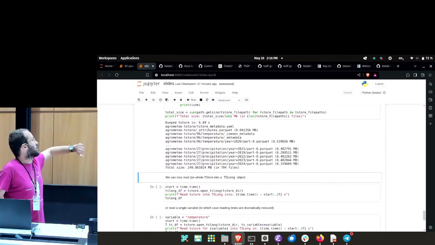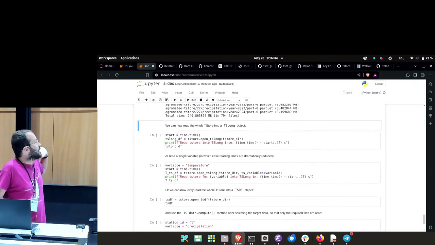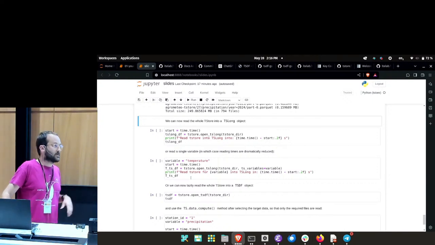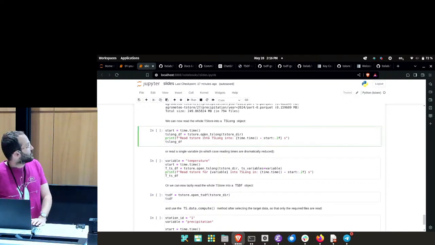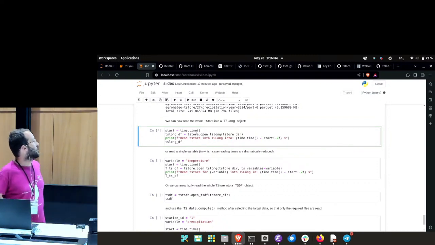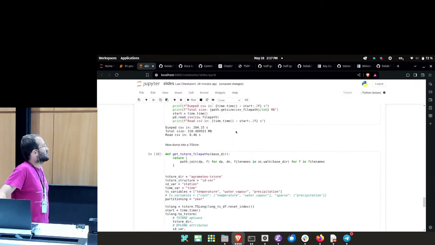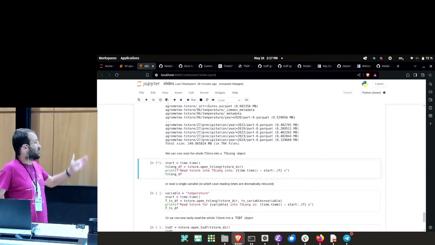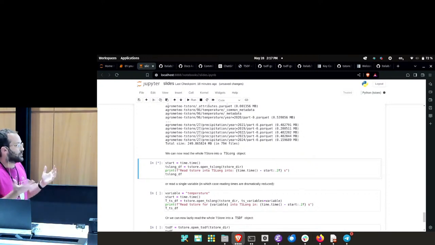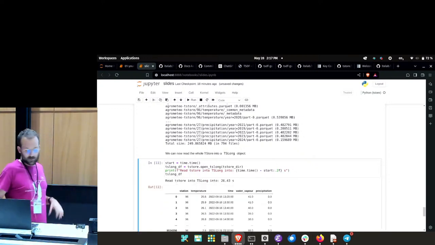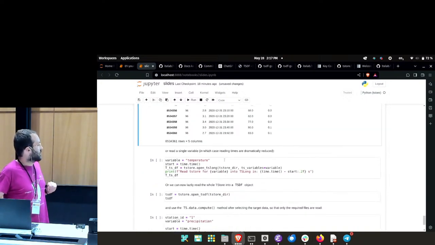And now, we built the TS store, but we could open a TS store that somebody else shared in an S3 server or something. So if we wanted to read the whole thing, we would just use TS store, open TS long, and give it the base directory. And if we want to read the whole data, it's going to take a bit longer than a CSV. Here we see that the CSV was read in 7 seconds. I think this should take about 20 seconds. So if you want to read the whole data, it might not be the best option, but when you have a very large data set and you're only interested in subsets of data, it's what we're going to see now.